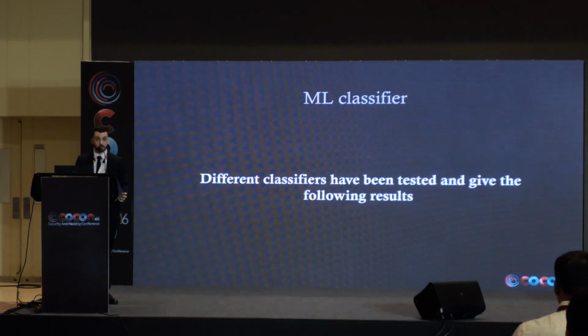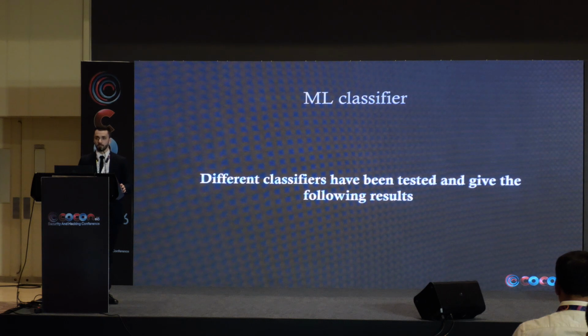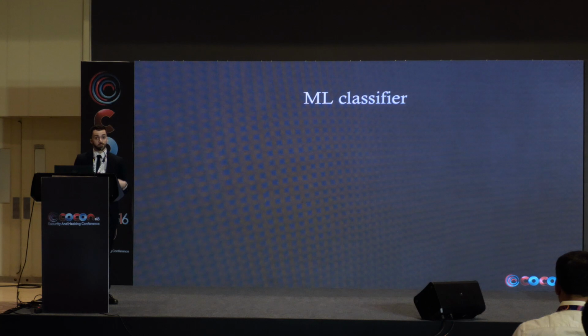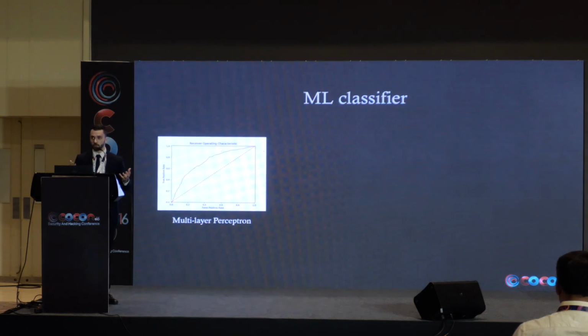So it's okay. We have the data. So now we can try to train a model. For that, we have tested 4 different models. First of all, the most well-known one, the multi-layer perceptron neural network. And we got this result. It is a ROC curve. The purpose is to have a curve that will go to the top. And the multi-layer perceptron gives not that bad a result, but not very good, to be honest.